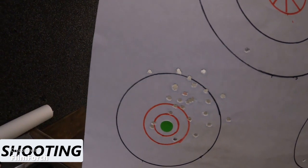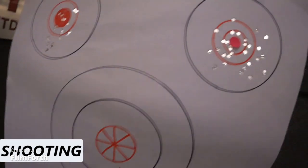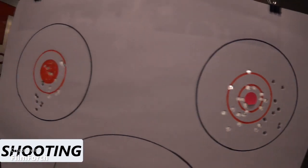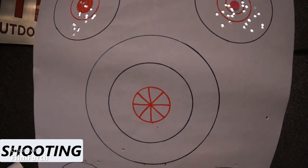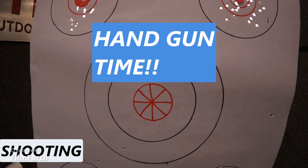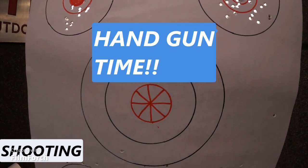That was 20 yards out. 15 yards out. I'm gonna use this for handguns.